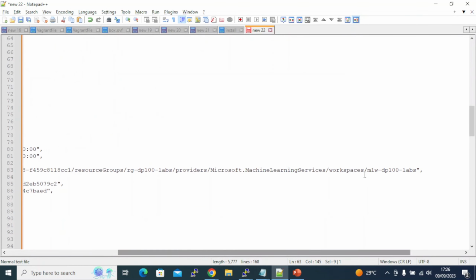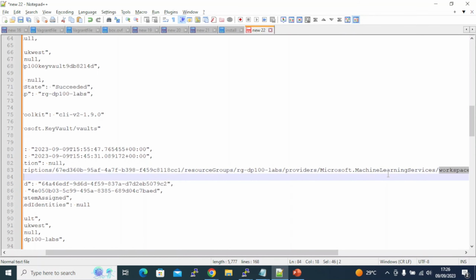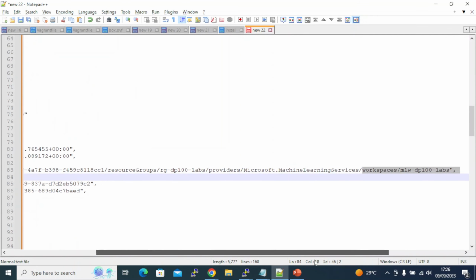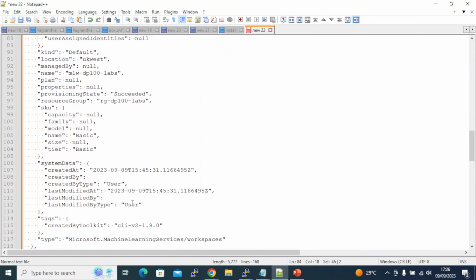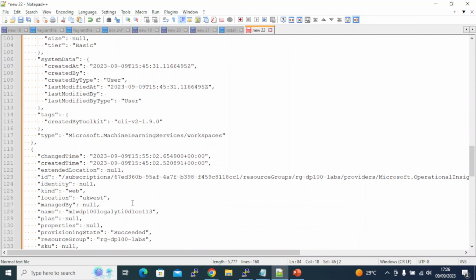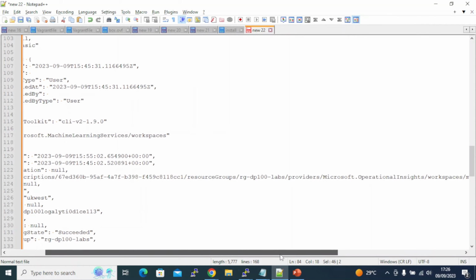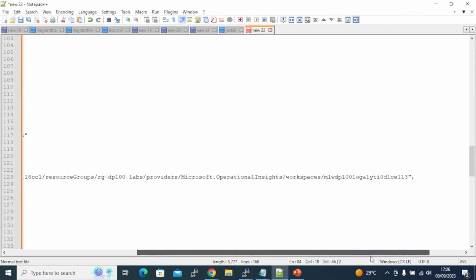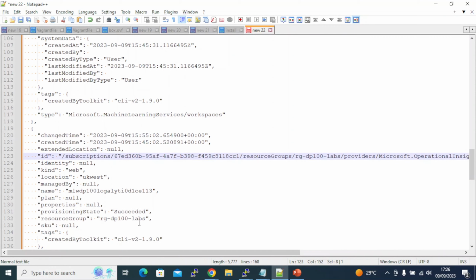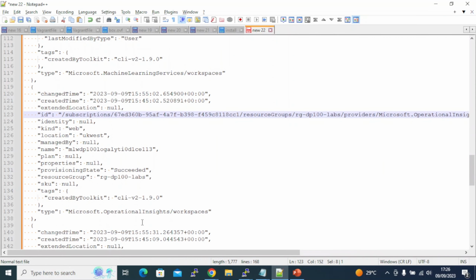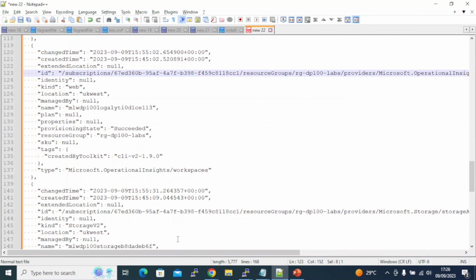And then you see here, this is a workspace, the machine learning workspace. You can see in the JSON format also it says machine learning services workspace. And this one is log analytics, an operational insights workspace.